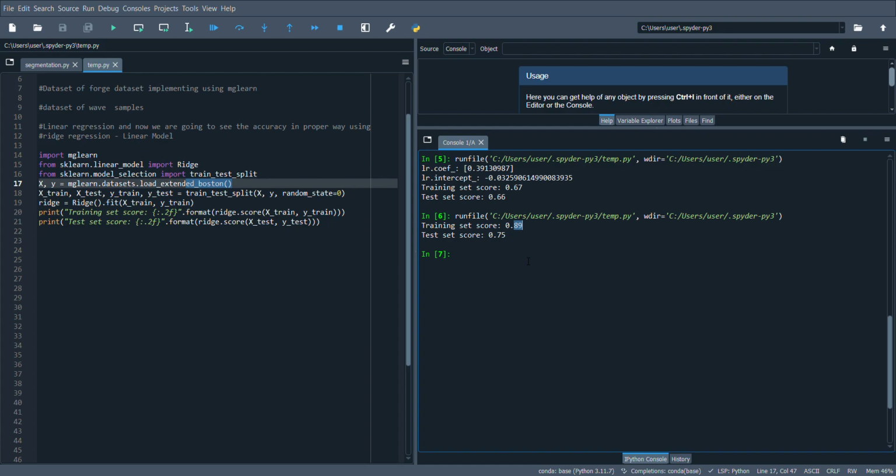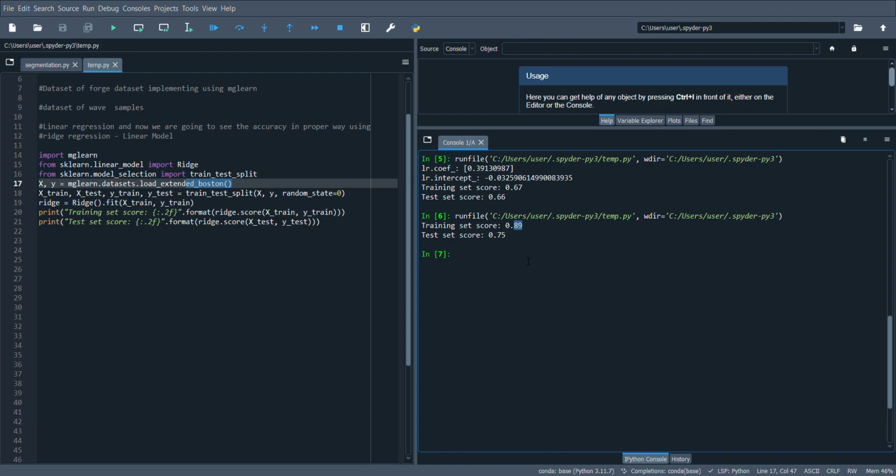So the training set score is lower than linear regression's in some sense, but the test score is higher. What this indicates is that your training score is 89. There you got 67 but your test was 66. Both were near, but here your training is more efficient. You have done a better training for your data, and it has been able to overcome the overfitting concept.